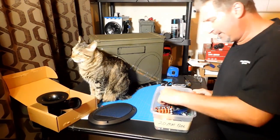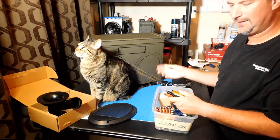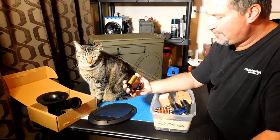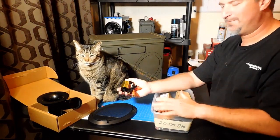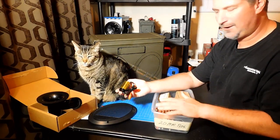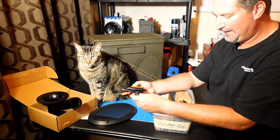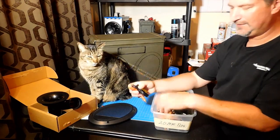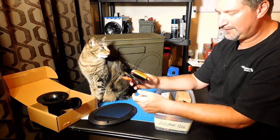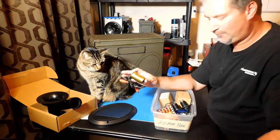Another thing I want to talk about with the radio: anytime you're going to use a radio and you're putting in a Bluetooth adapter, you're going to need some kind of ground loop isolator. Some of you guys have noticed if you put a radio in your car you get that hum, or if you've installed a Bluetooth board you get that little buzzing sound. This is going to take care of that — it keeps the ground loop from happening in your system. Just connect it to your amp and then plug it in to your radio itself, and this will cut out any of that buzzing and make your radio sound really crisp and clean. These are very inexpensive — maybe $10 or $11.